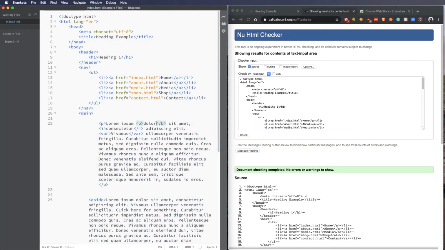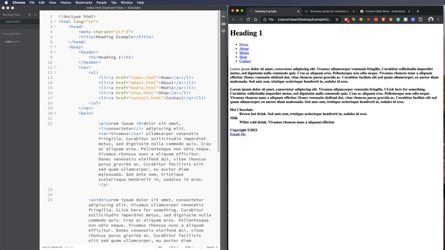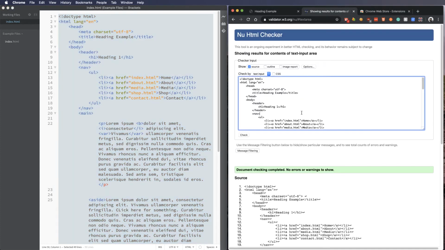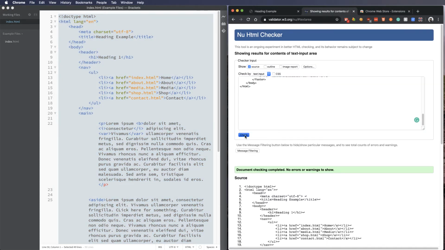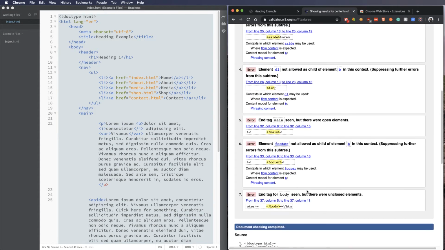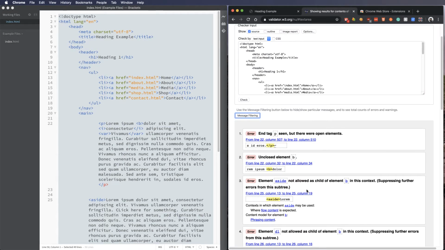Now, if I do take out a tag, like let's say I take out this bold tag, you should hopefully be able to see where I didn't end that bold tag, so everything got bolded. But I'm going to highlight all of that, go back, paste that in, knowing that I've got an issue, and check that. And you can see that I was given numerous errors, okay? And the way you want to deal with these is start at the top and work your way down. Because often if you have one problem, it will solve problems of the others.